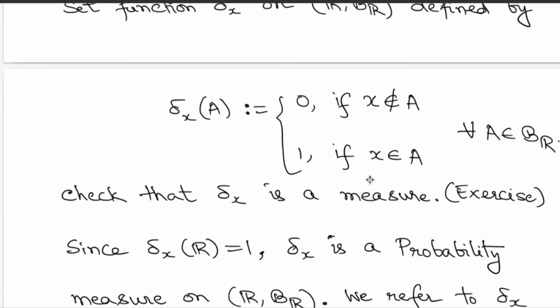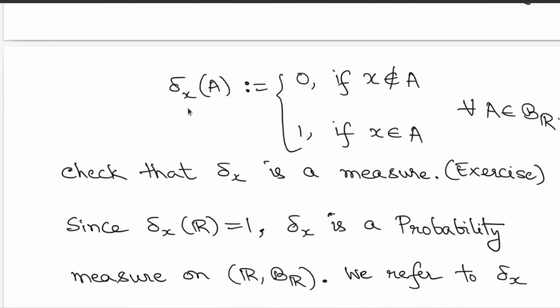So how do you define this? It's pretty simple. The point small x is fixed for you a priori, and then you vary your Borel sets capital A over the Borel sigma field. Now you are going to check whether your point small x is in the set or not. If the point x is there in your set, then I assign the value 1. We say yes, the point is there in the set. Otherwise we assign the value 0. So this is simply a 0-1 valued set function. Therefore it's also a non-negative set function by definition. Correct, it just takes value 0 or 1.